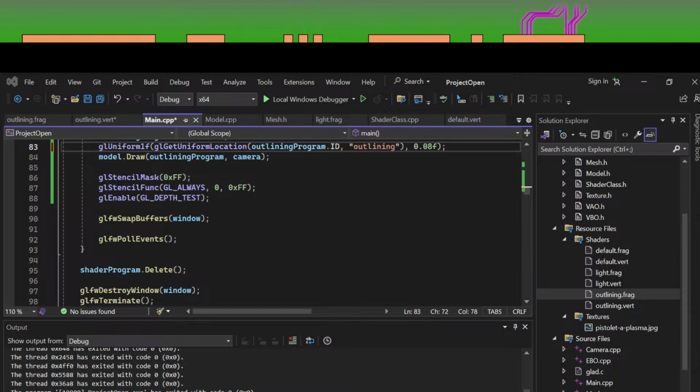But let's see. There you go. Get these two. Because it's saying both the frag and the vertices are not working, which makes no sense given how I supposedly copied it.